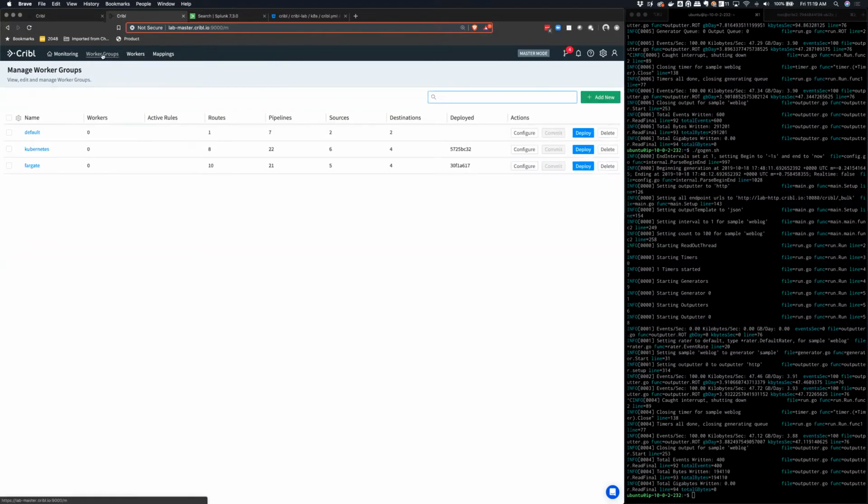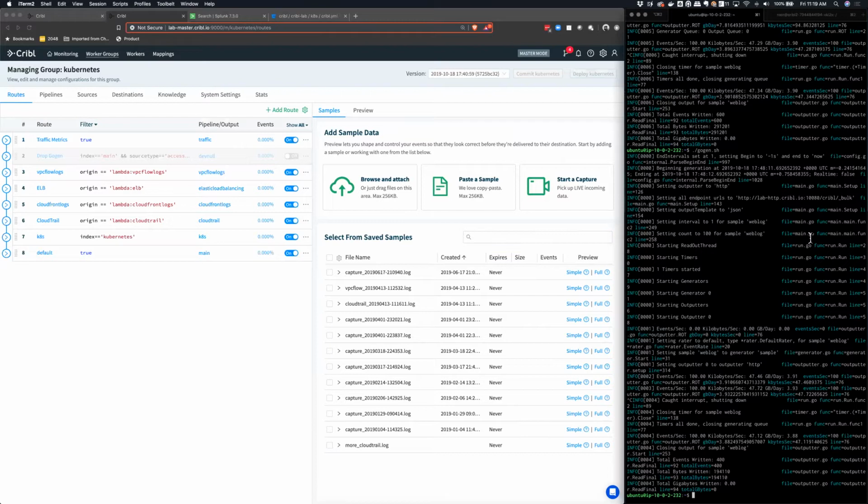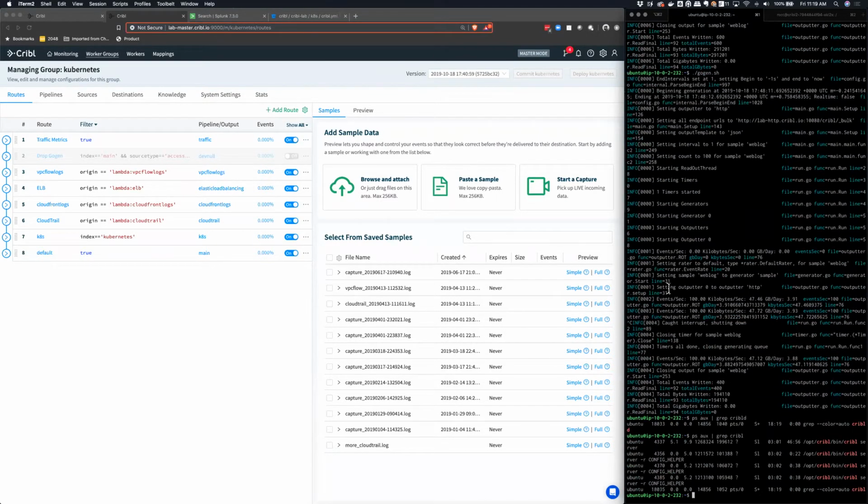And then again, the worker group configuration works exactly the same way as it did before. So what I'll show here really quickly. Another thing is, when I'm on the actual box itself, this SSH window over here is on my master. So when we look here at the Cribl processes, we'll see I've got a number of config helper processes on the master, and then the overarching master process here.